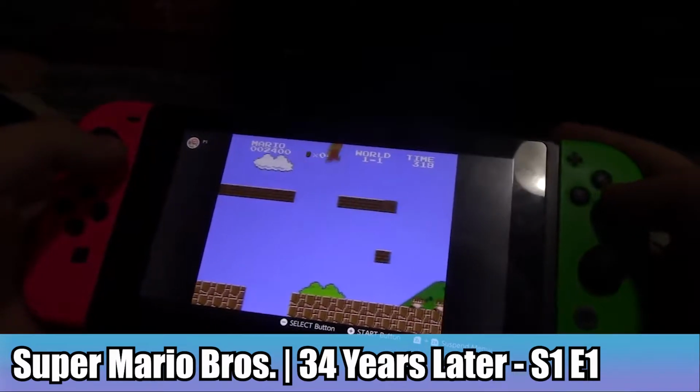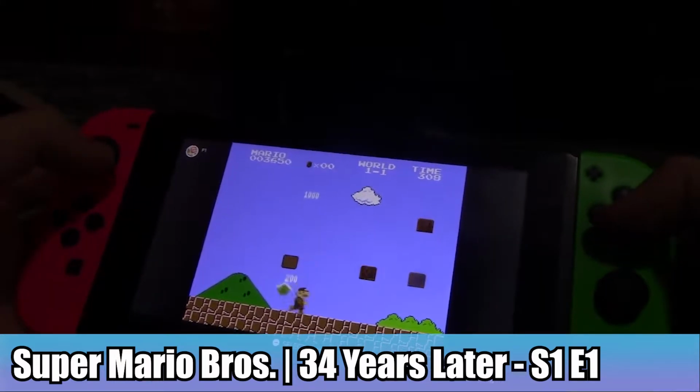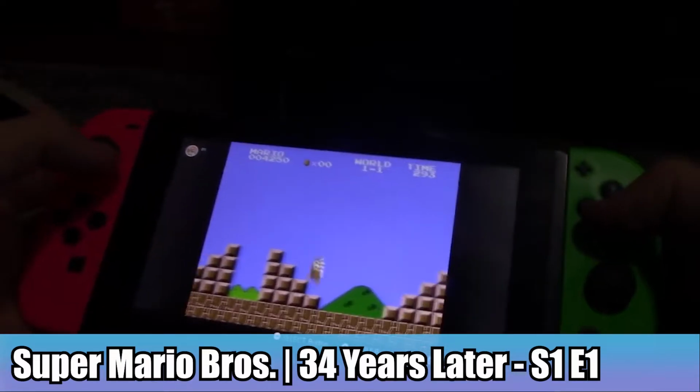Why can't you remap buttons when playing this on the Switch? The placement of A and B make playing this feel so awkward. Please, Nintendo, at the very least let us remap buttons when playing any of his games if you're not going to let us take away the border.